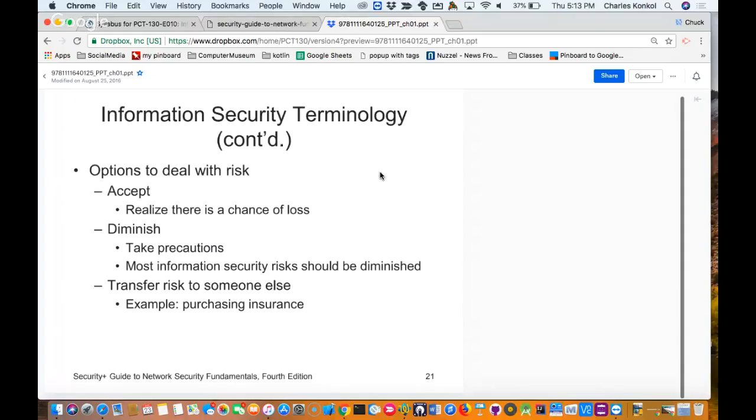So when you're dealing with risk, every company has risk, right? Walmart, let's talk about that. Walmart has risk every year of stuff walking out the door. They know that. What dollar amount per store? I don't know. But let's say a store has $750,000 taken out the door every year, just for argument's sake. They accept that risk. They eat it. They realize there's a good chance this is going to happen, and that's it. So we can accept it, like Walmart does, X amount of dollars a year, right?